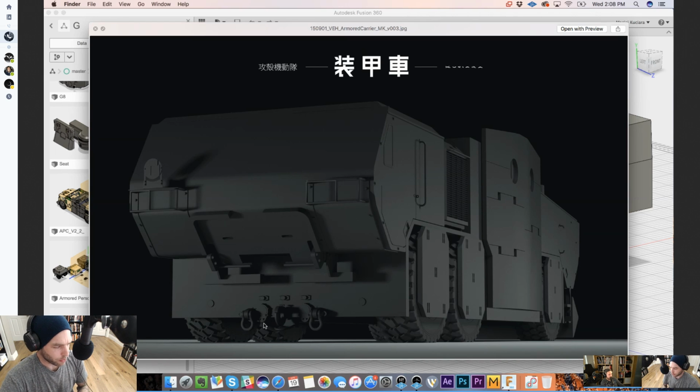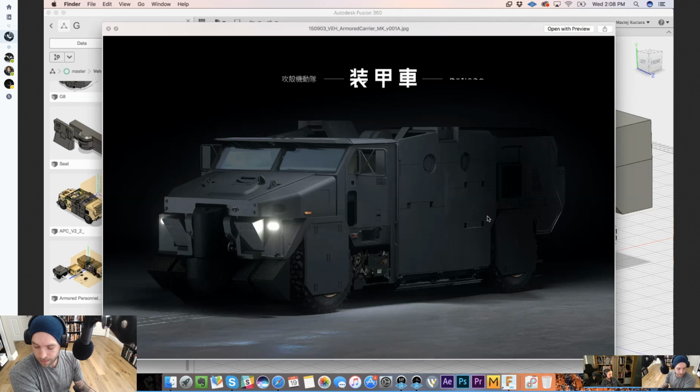GrabCAD, right? That's your resource. Yeah, I think GrabCAD is a great resource. You mentioned that in the futuristic character design class that you teach. I'm going to get into that in a minute too. But continue. Basically, what I would do is try different shapes, combine different vehicles and see what sticks.